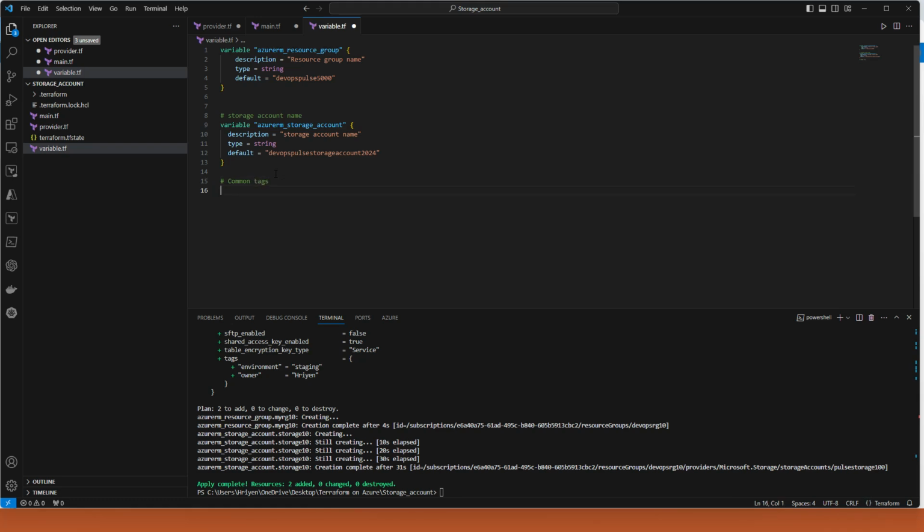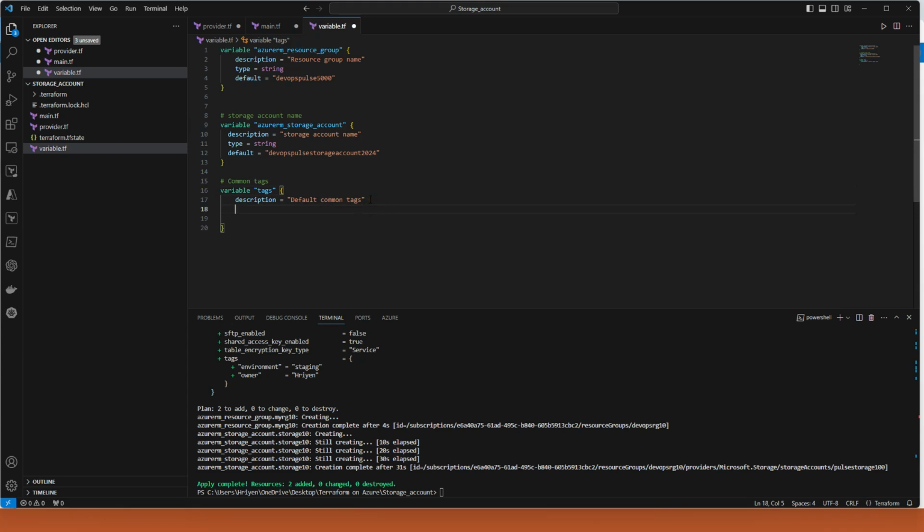If you have multiple tags, let's say just type variable, just mention tags. Then you mention what name you want. Description again depends if you want, or in my case, I'll just give it for better understanding. Okay, default, common tags.